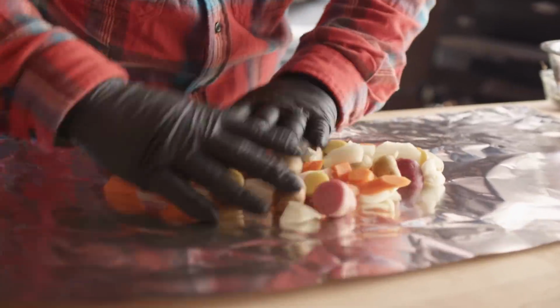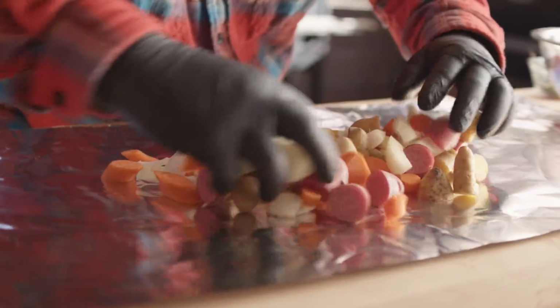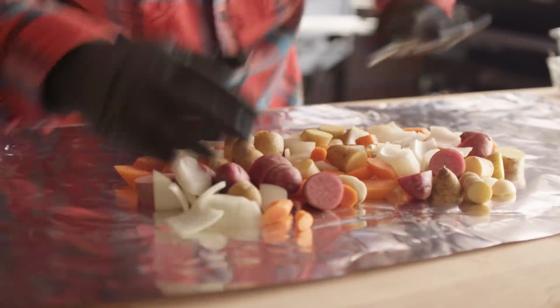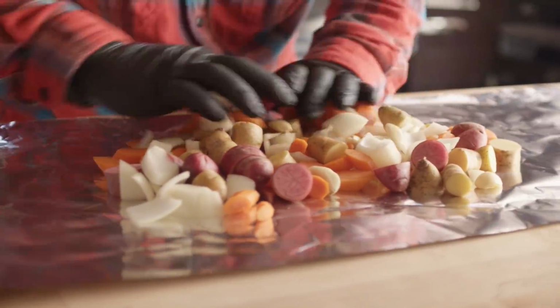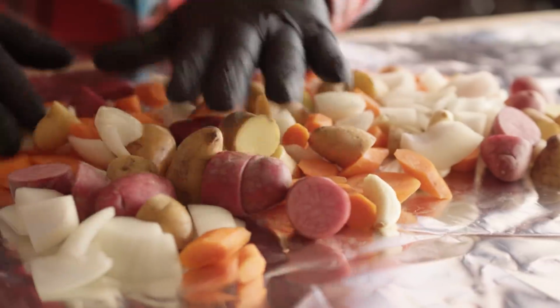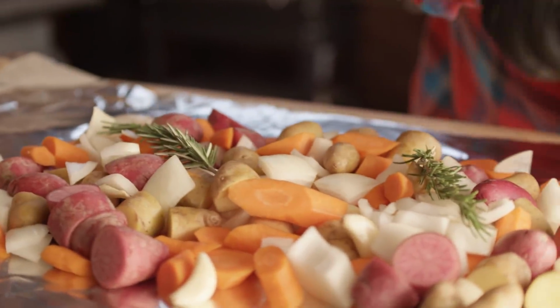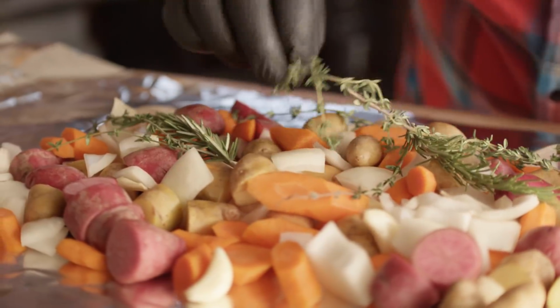Before I pull that brisket off to put it in the wrap, I'm going to first lay down our foil and get a bed of veggies down that we can set the brisket on top of. And this is a big hunk of meat, so you're gonna want a lot of foil and enough veggies that the brisket can sit right on top. And then we'll lay out our fresh herbs as well, and our bay leaf.